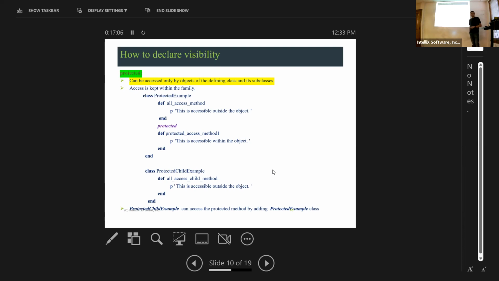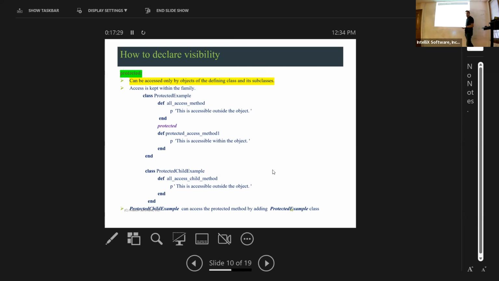So can we call protected from outside? No, you cannot call it outside. That's the same for both. Protected methods, you cannot call from outside. So it's the same as private. The confusing part is that inheritance comes in the picture, and privates are not available in the child classes, but protected will be available.